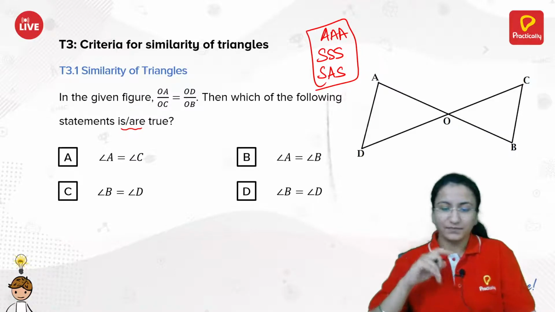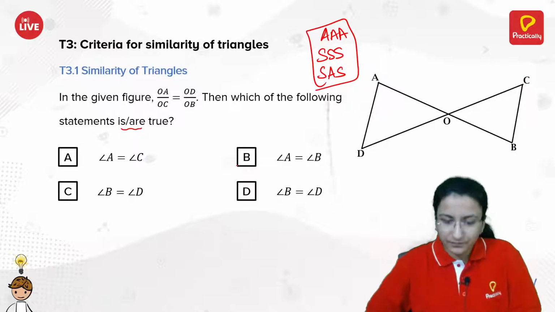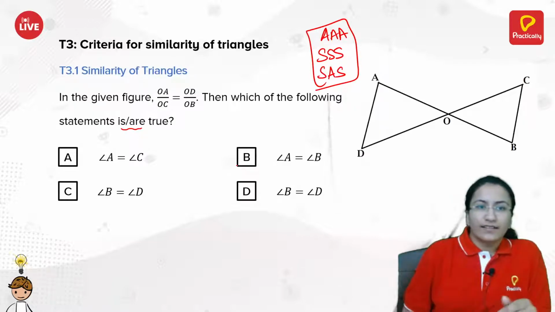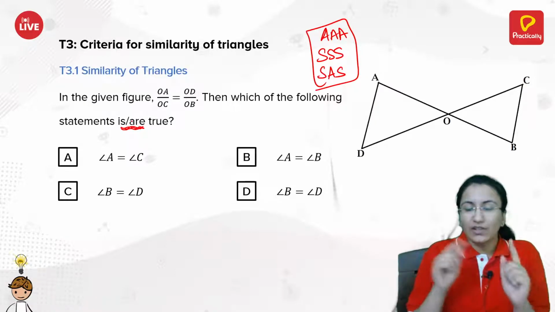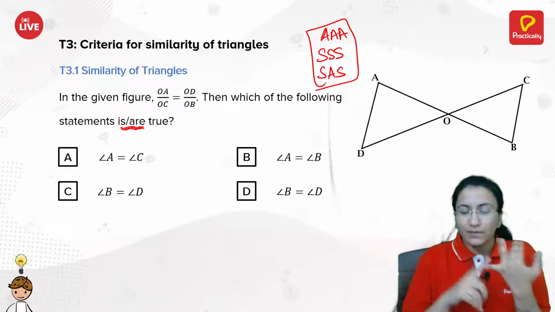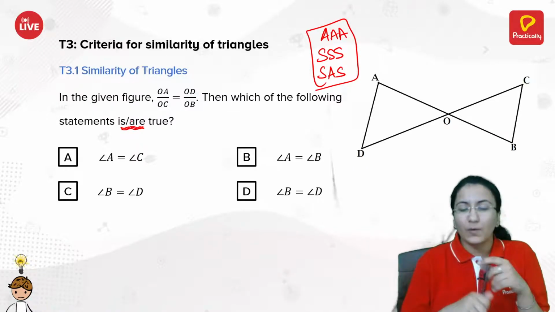Anyone who can answer? You're saying B part is correct. Okay, others answer quickly, waiting for you to answer. Quickly answer. Here it is written that which of the following is or are true. So you need to check all the options. It might have only one correct, it might have two correct or three or four correct. Do check all the options.